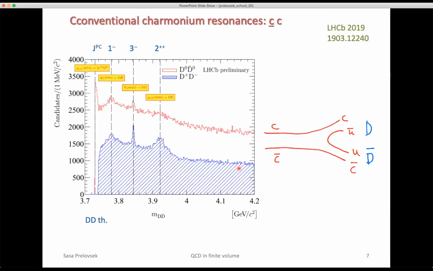Okay, for example, a conventional charmonium resonance. It's charm, anti-charm. But if it is above the D D-bar threshold, it can decay in this way. Okay, and that's what you see in experiment. You will find this bump that corresponds to this vector resonance. Last year, for the first time, the spin 3 state was discovered. That's this bump. It's decaying like this, you can see this bump, it's a 3 minus minus state. So all these states, they are not eigenstates of QCD, you have to study them from scattering on the lattice.